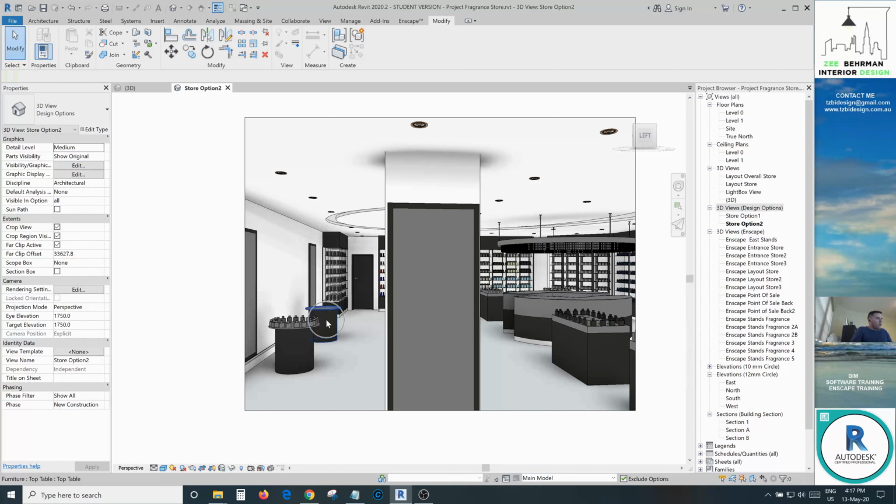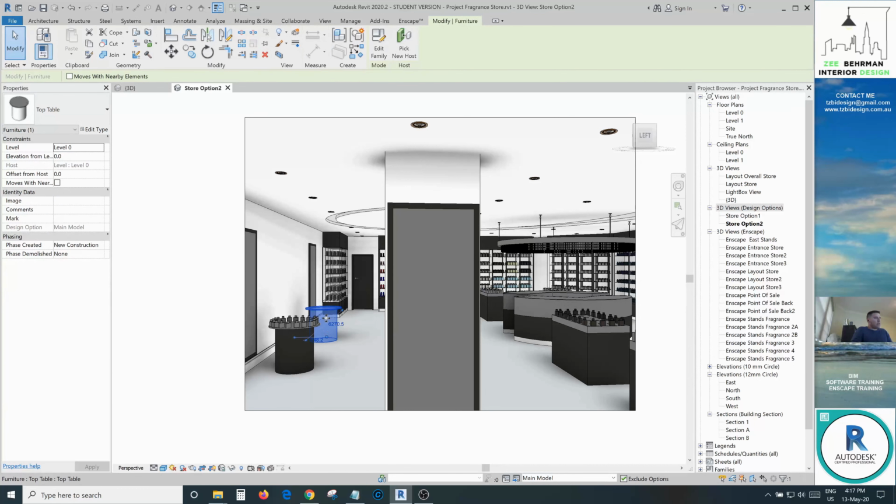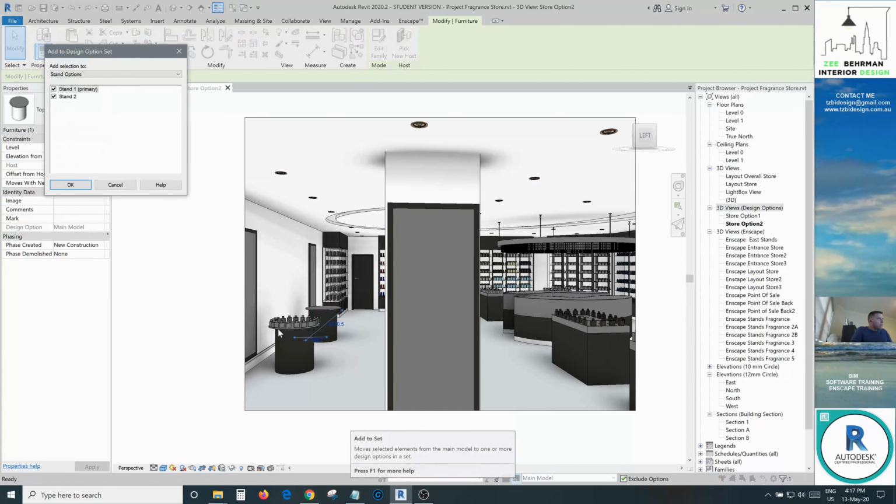First of all, I'm going to select that table, or that stand. I'm going to go down here, and there's an option called add to set. Can you see that? So I'm going to click that, and then up here it's going to ask me which one we want to add this to. So this is 2 stands. So I'm going to add that to stand 2, because that's the 2 stands, and then I'm going to okay that.